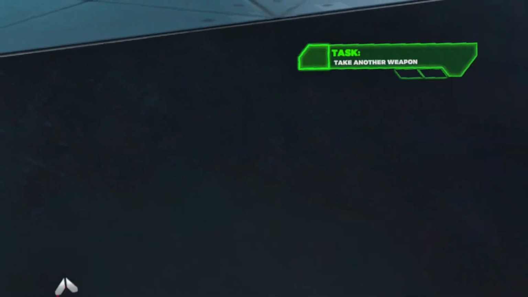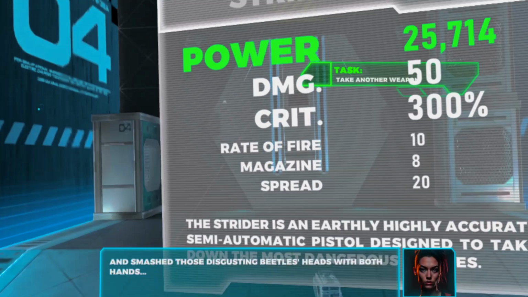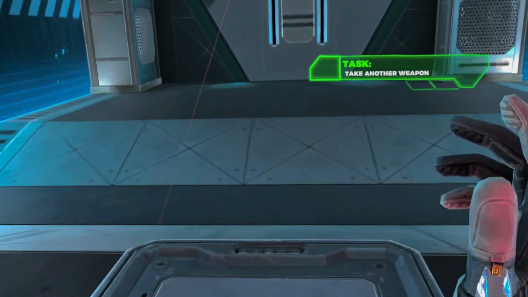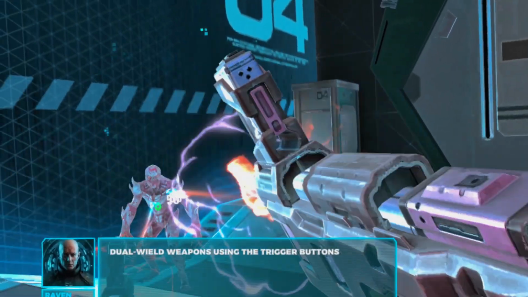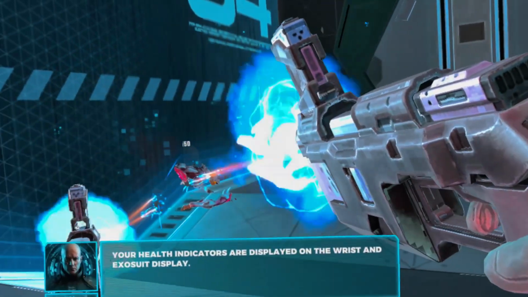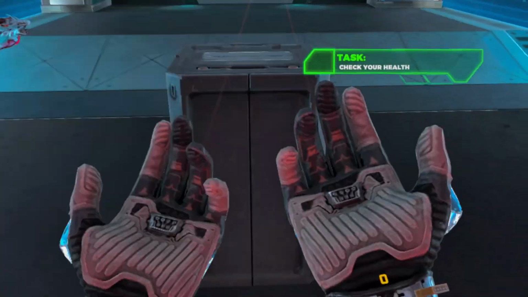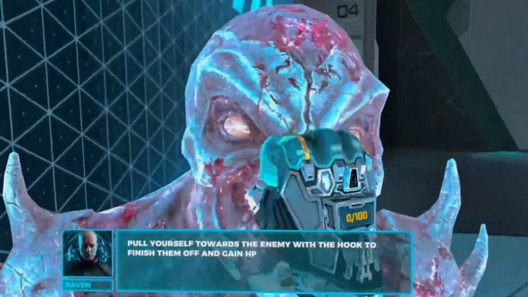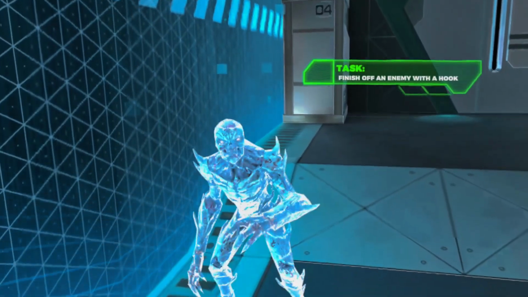Take another weapon. Oh my god, I just remembered how you stole a holographic sphere and smashed those disgusting beetle's heads with both hands. Pressing the trigger buttons. Hands are on your helmet, displayed on the wrist and exosuit display. Health enemies are glowing white. Pull yourself towards the enemy with the hook to finish them off and gain HP.